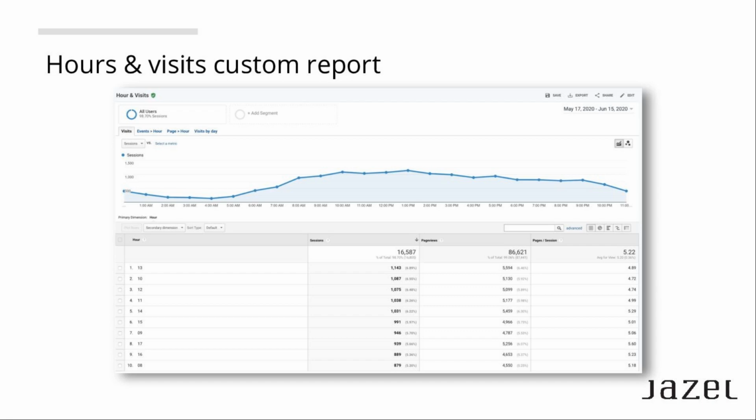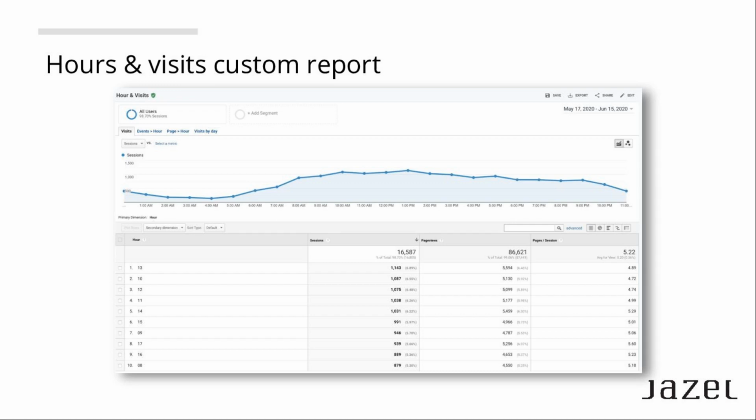And that leads us to the hours and visits custom report. This one is just: when are people visiting my site, right? So you're looking at the top 10 hours here, and then sessions, page views, and pages per session. So not only when are they visiting, but is there higher quality, like people looking at more pages at different times?